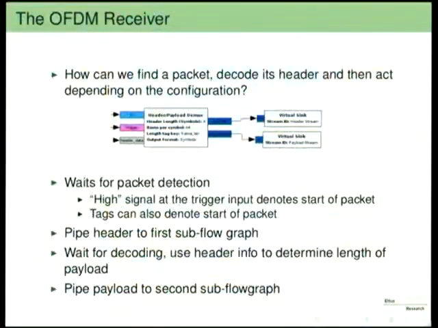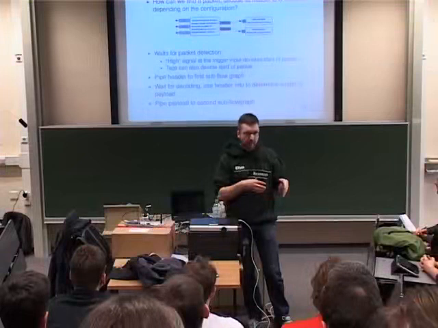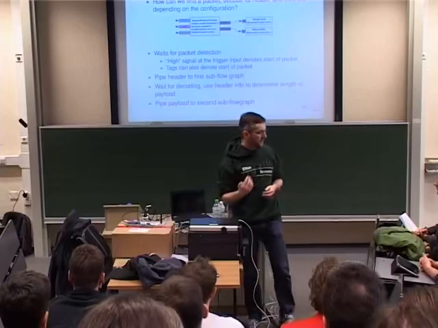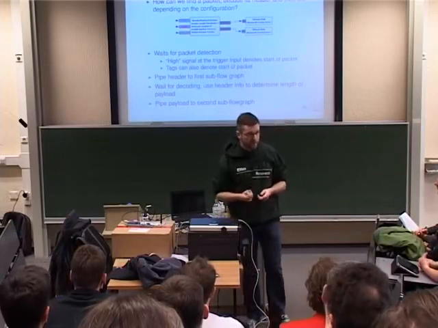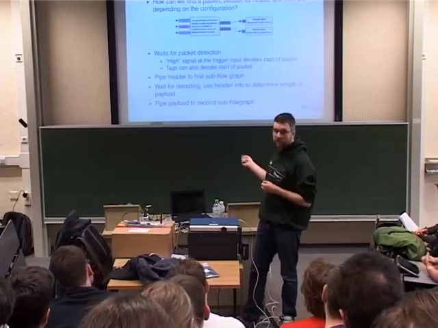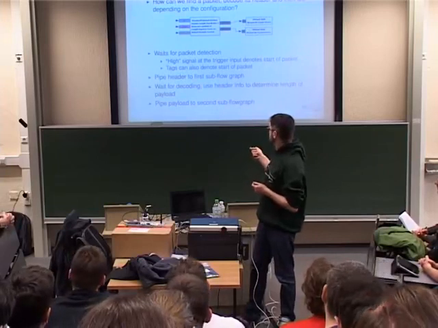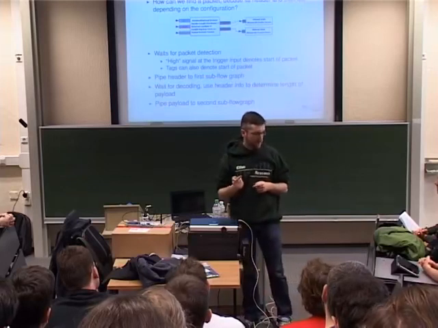Receiver. The receiver is kind of the same in inverse, but there was one problem that we were facing. When we're receiving, we're just getting samples from the antenna, and then eventually there'll be a packet, and we have to figure out how long it is, and maybe even what kind of modulation we're using, and how we do that. Because, as I said before, we don't have states in the radio. We can't do an if, whatever, and there's this block called the header payload demuxer, which solves this problem. So it takes the signal as an input, and it also takes a trigger signal. Someone else has to figure out when a packet starts.